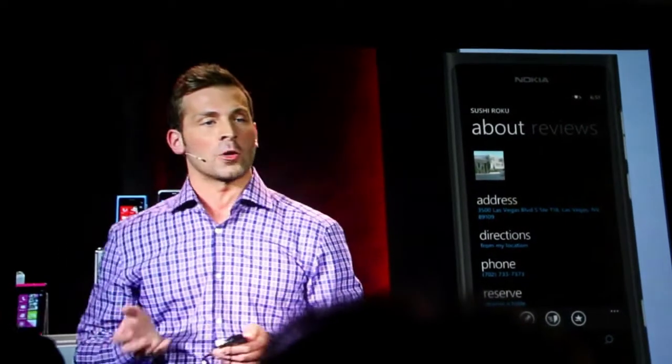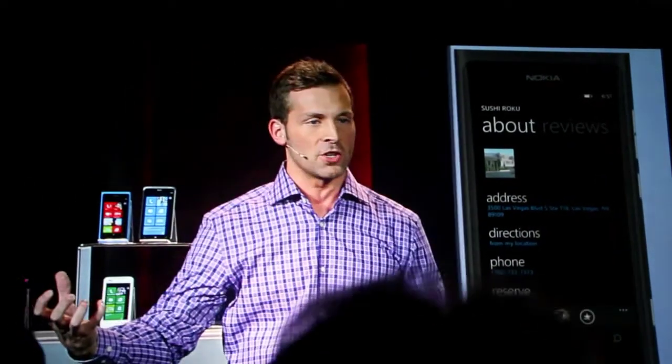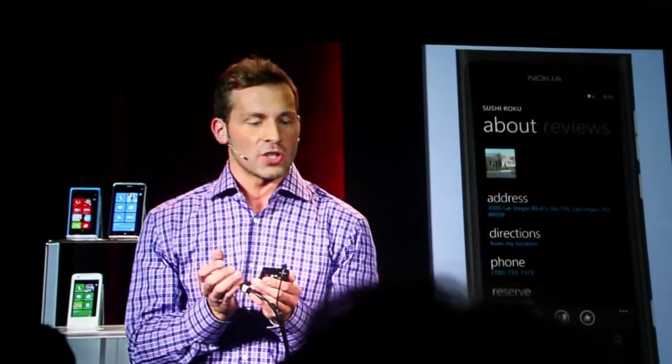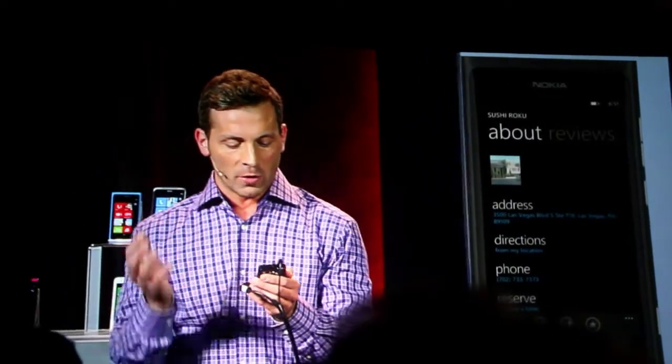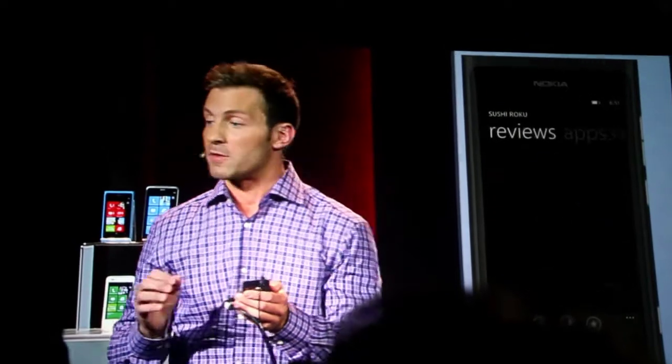Now, the really cool thing about the quick card is that it's scraping the web's information, so you don't have to get dropped off into different websites. So all that information comes into one place. I can see all the location information. I can read the reviews, because we're just compiling all those from Bing as well.